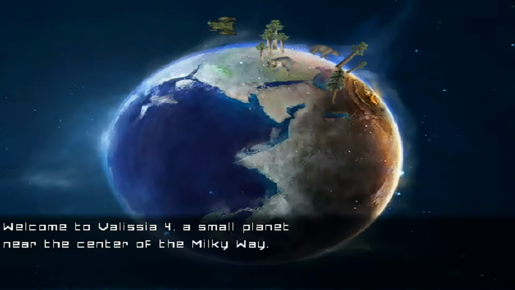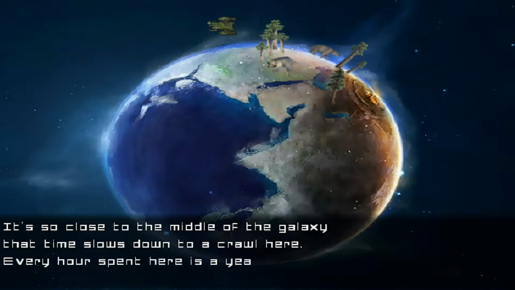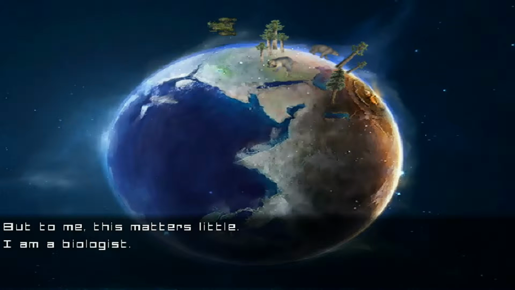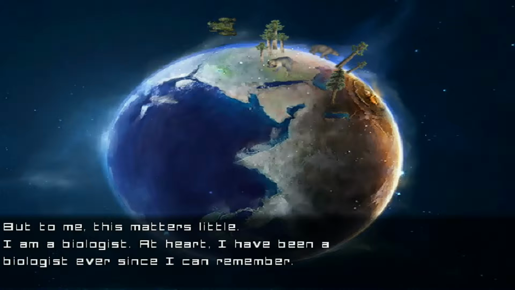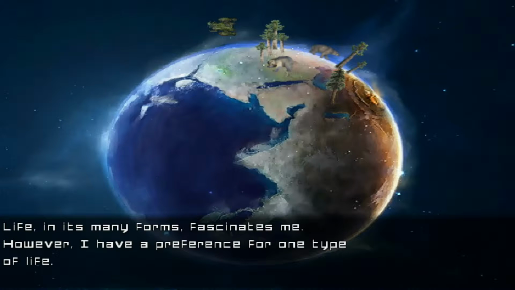It's a giant sloth. Welcome to Valicia 4, a small planet near the center of the Milky Way. It's quite a distance to travel. It's so close to the middle of the galaxy that time slows down to a crawl here. Every hour spent here is a year on Earth. That's how it works. But to me, this matters little. I'm a biologist. At heart, I've been a biologist ever since I can remember. Life in its many forms fascinates me. However, I have a preference for one type of life.